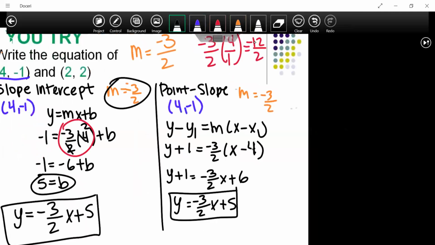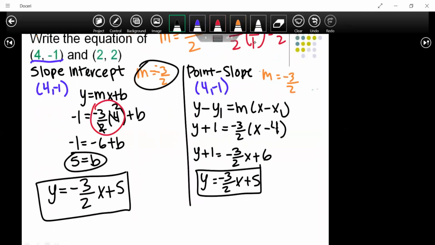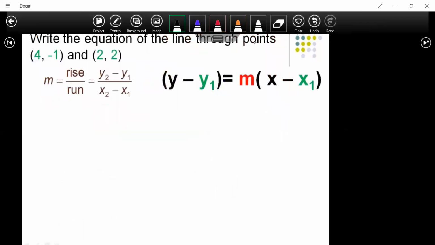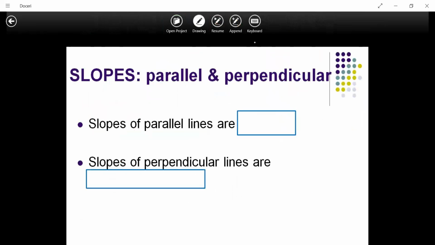It doesn't matter to me. I'm going to go ahead and just use the slope-intercept form because a lot of you guys seem to be more familiar with that one. It seems to be a little bit easier, especially because you don't have to deal with flipping or changing the values. Okay. Here we go. This is how we want to be able to find them. There's one more thing we're going to look at.